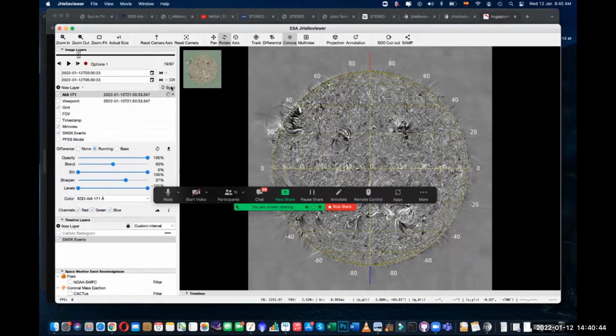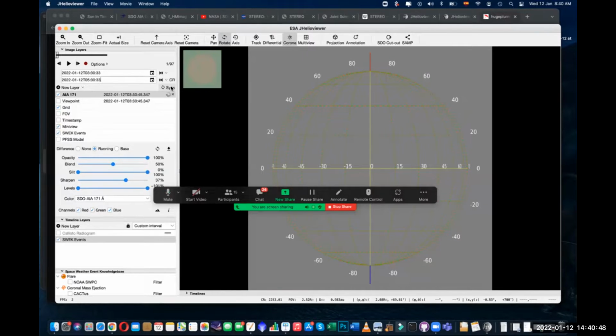Sometimes you have problems, as I mentioned before, with either the internet connection or your RAM memory, and you could have, for example, some blurring images, but don't get desperate.